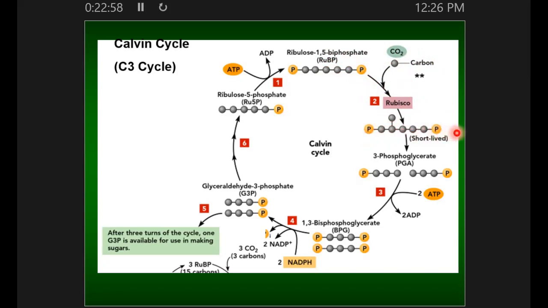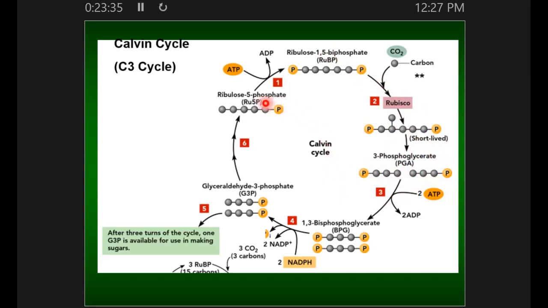Back in the day, they never saw this 6 carbon molecule because it's so short-lived. They didn't have the technology to pick up on it, that it was actually being made. Finally, the technology caught up, and they realized, oh, there it is. There's that 6 carbon, but it doesn't live very long. It quickly breaks down into 2 identical PGA molecules. So that's what you see here. That whole step took a long time to figure out, partly because the technology just wasn't there to pick up on that 6 carbon.